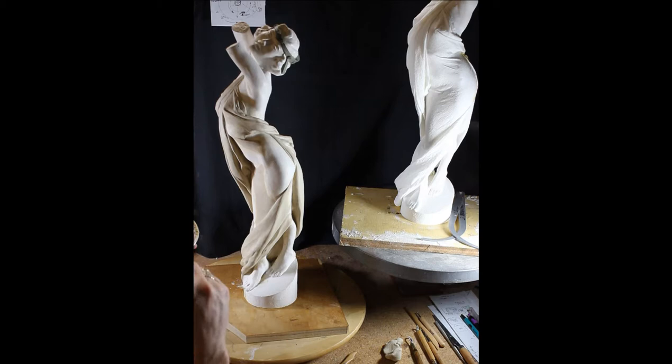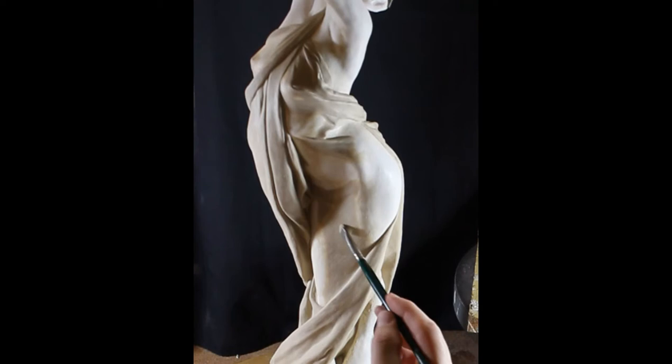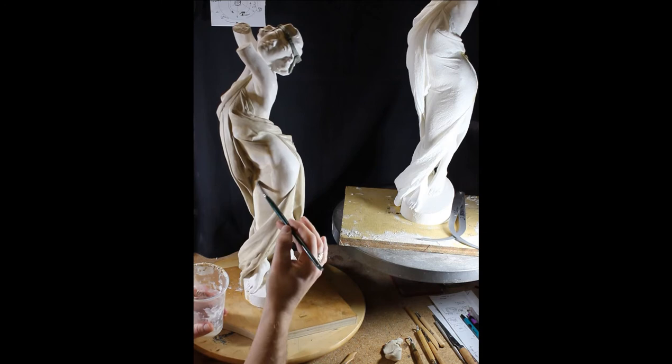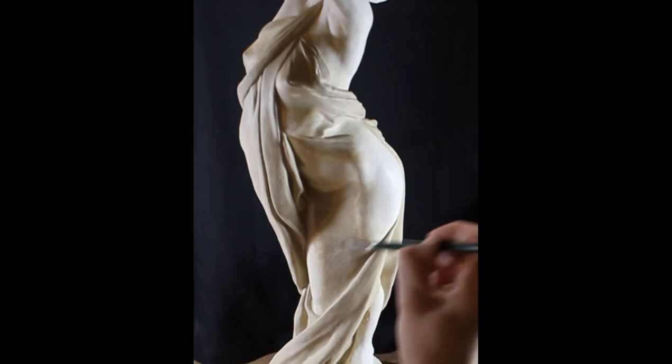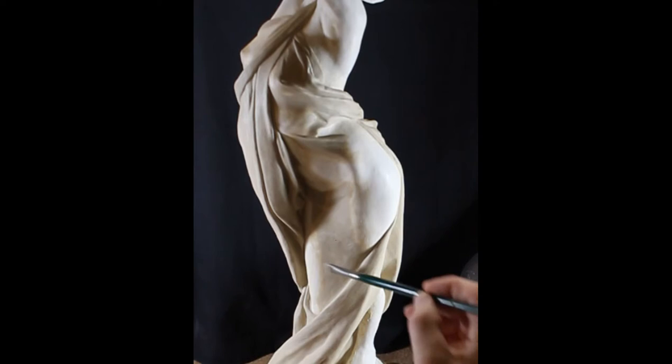So this is a hog's hair brush, and this is very coarse. So you see the marks quite a bit as you drag it over. I mean, it still looks better than rake marks, that's for sure. But as you continue to work over the clay, you will make those rake marks softer. And sometimes, just put it on lightly, yet liberally, you'll see it run and kind of bleed into the clay. That's good. And don't start digging in expecting to get favorable results. Once that clay softens up a little bit, you're able to take down those rake marks pretty favorably.